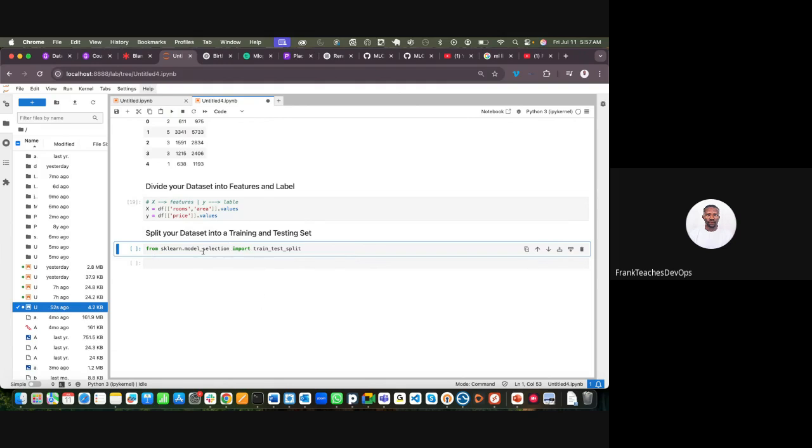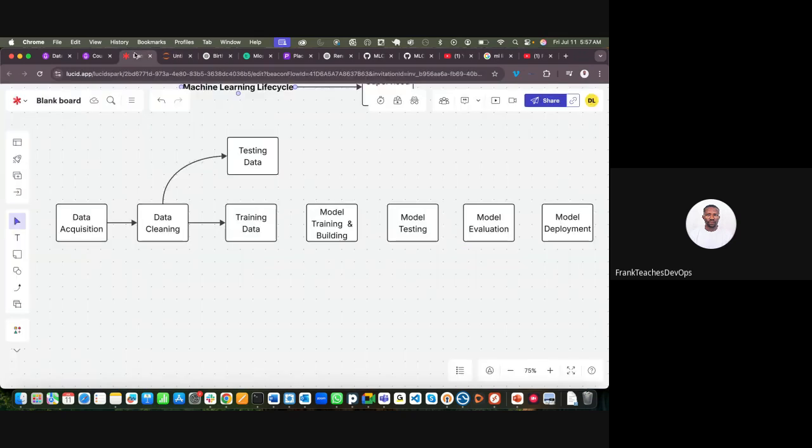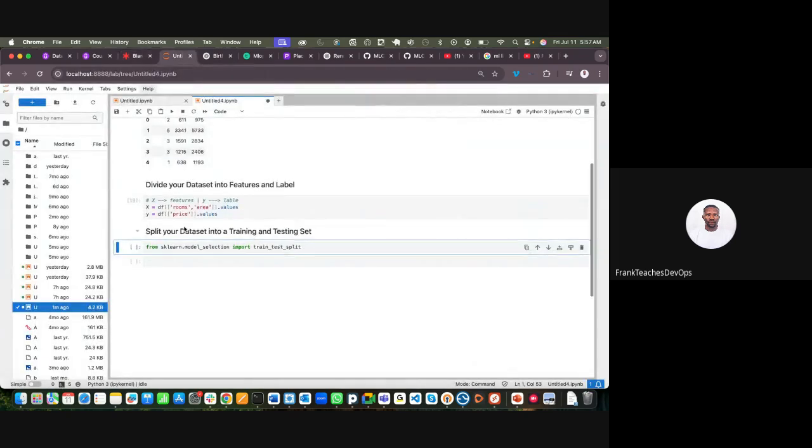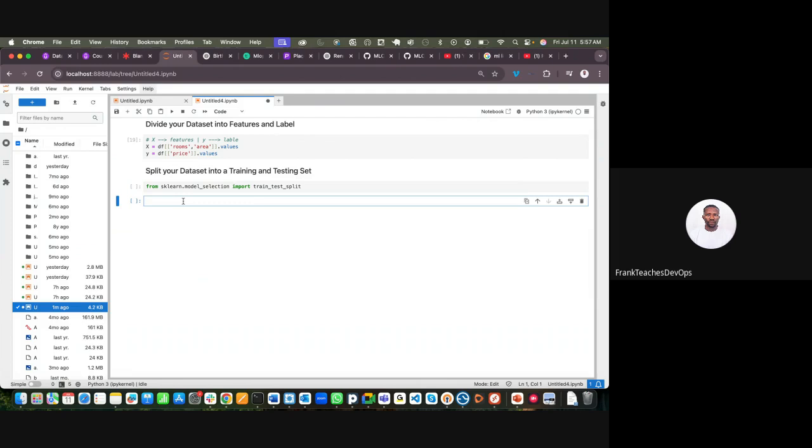So from sklearn dot model_selection, import train_test_split. Now I'll be splitting my data sets. I'll say X_train, X_test, that's my train data set and my test data set for my features.